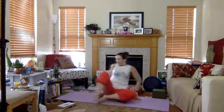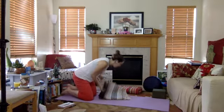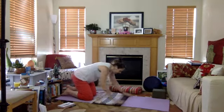Breathe in. Breathe out. Blinking eyes open. Releasing your hands and making your way to table pose. If you want to pad the knees with anything, you're always welcome to do so. Just depends on what kind of flooring you're on.